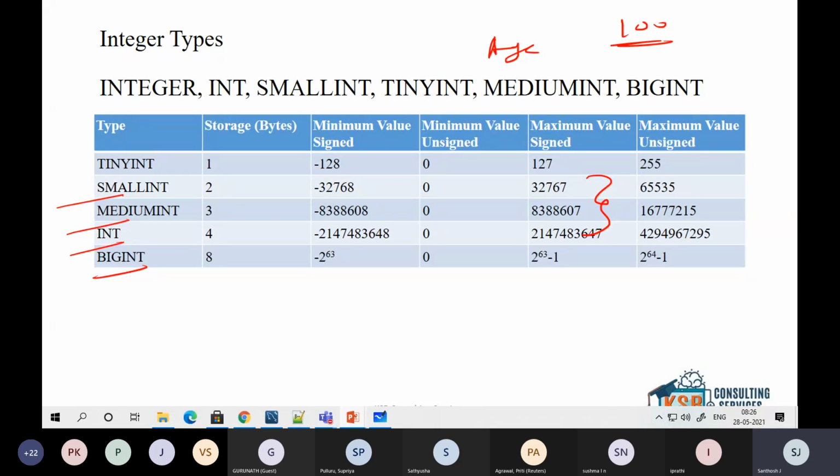Nothing super important topic. Just know it: tiny int, small int, medium int, and big int. And the people who want to know this entirely will be SQL developers. There are people in the project like SQL developers. They know only SQL, nothing else. But we are all going as Power BI developers. As an added advantage, we are learning this as well. So it's not that you have to remember all these numbers, but as part of the course, you are learning the data types. Okay, are we good? Any questions?